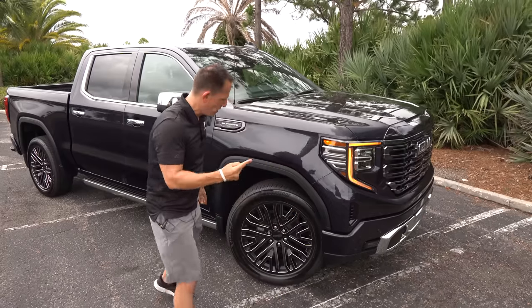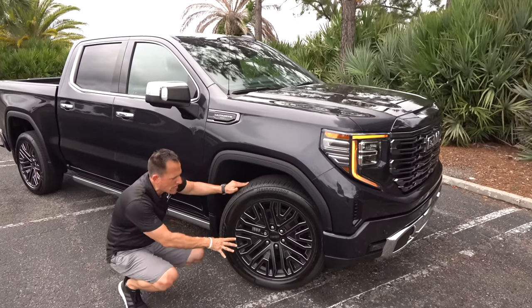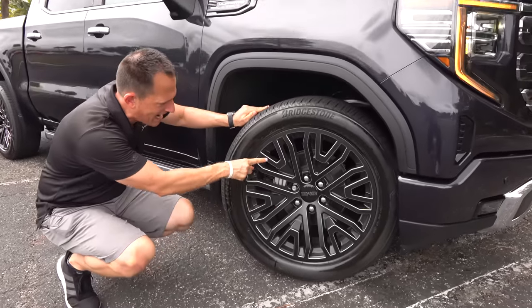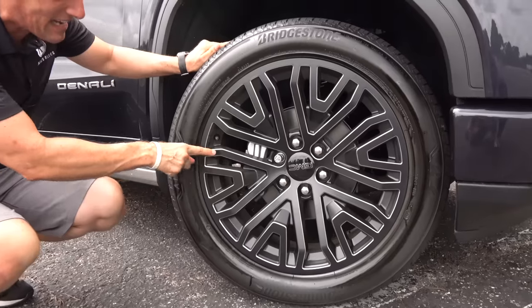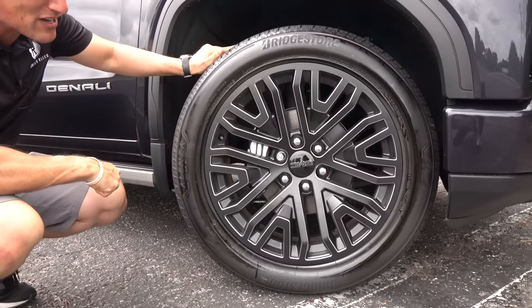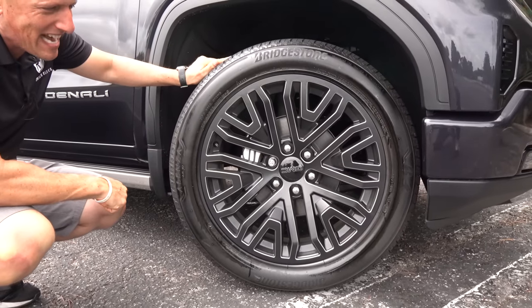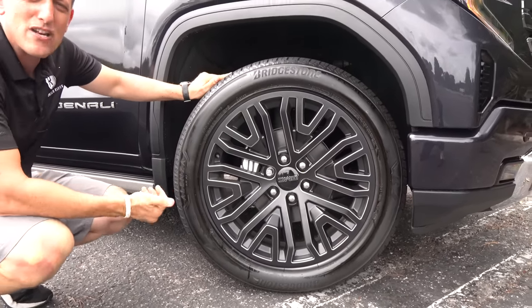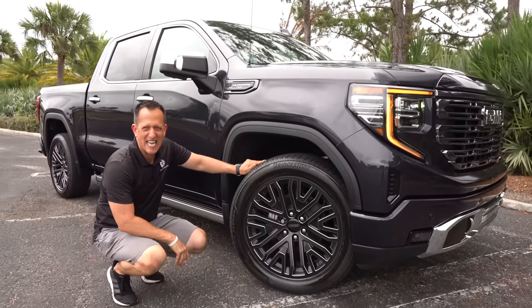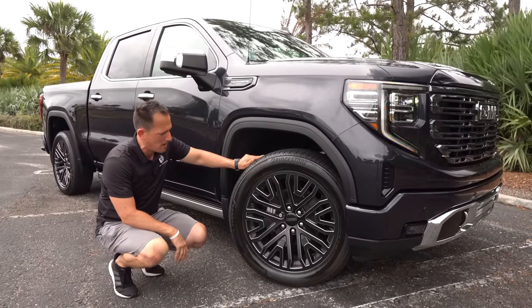Coming around the bend though, now things are gonna get real big. Check it out, 22-inch wheels specific to the Ultimate trim. This is an all new wheel design. I love the satin black with the hard machined aluminum edges. Now it may look like a hard, complicated design to clean and to keep clean, but you know what? It's a labor of love. And when these wheels are all cleaned up, it makes the Titanium Rush color just really come alive.